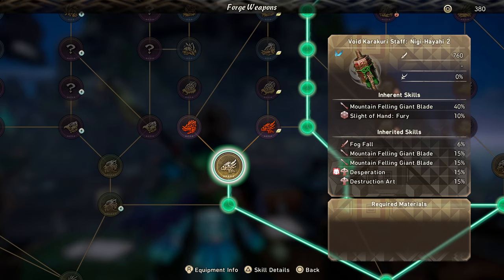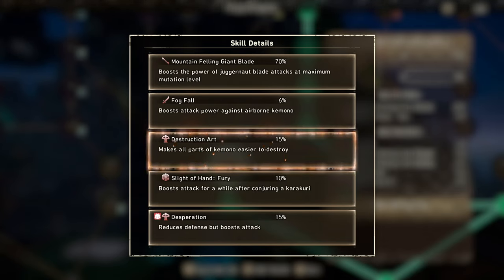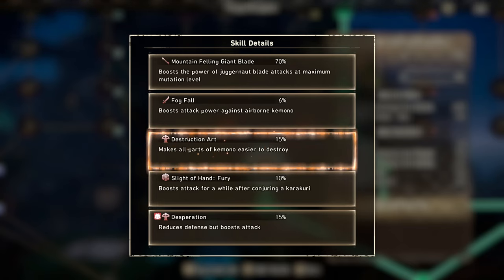And because I'm a little bit of a maniac with this game, I also added two damage boosting skills on top. Destruct Art makes all parts of a kimono easier to destroy. It doesn't necessarily increase the damage of your attacks, but it is a very nice thing to add on top, and more often than not you're going to be able to destroy a kimono part with the second hit and not the big finisher of the Colossal Giant Blade attack, which means that you're going to leave that part exposed, and whenever you hit the third and final hit of the Mountain Felling Giant Blade, that is going to deal massive damage.